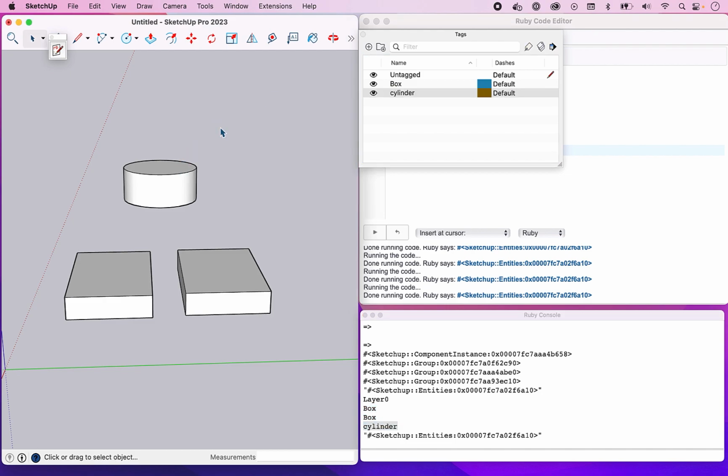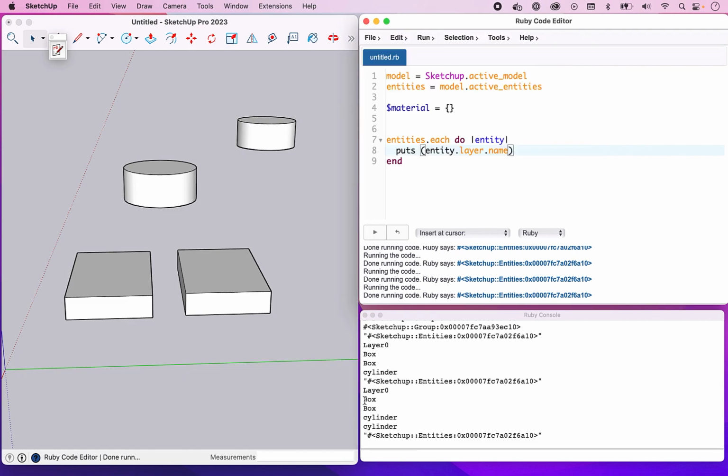And if we come in and we make a copy of this, notice it's tagged. When we copy it, we keep a copy of the tag. And if we come in and run it, we now see that there are multiple copies of both of those, as we would expect. Okay, so that's good.